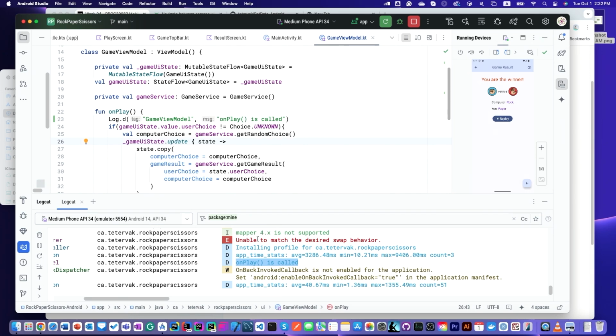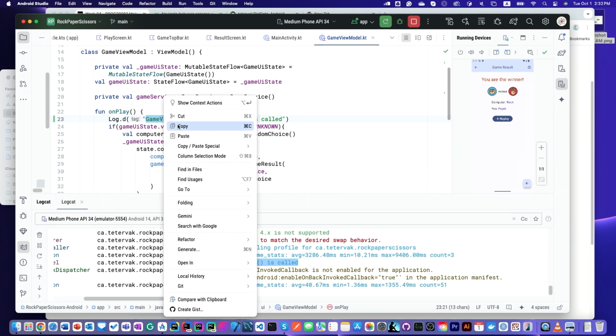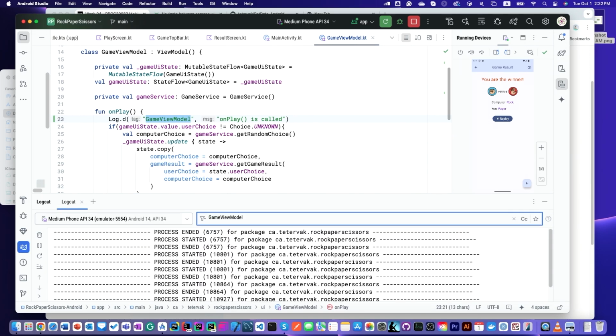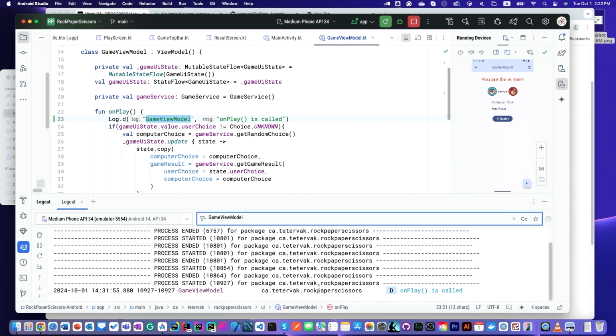You can print variable values and see them on the screen, or also you can insert messages, so you can trace your logic here. You can use this tag to do filtering, so you will display only your messages or messages from a specific place. So you copy this piece, you paste it here. Am I right? Yeah. And you see now it shows only this line. So it filtered out stuff. Where this stuff is coming from, I have no idea. It's probably messages about how you reach this point. I didn't see this before, it's the first time.